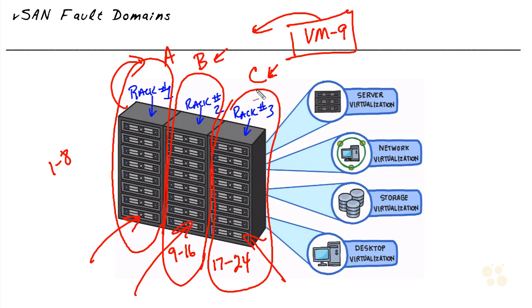And in our lab environment, by default, each of our hosts is in a single fault domain by itself. So to configure the fault domains, we're going to do it at the cluster level, at the cluster where vSAN is enabled. And after we have it set up, it'll ensure that no 2 replicas are stored in the same fault domain. And also, if we do have a failure, for example, of a host, let's say it's this one right here, that fails in fault domain A, vSAN is also going to consider all of the other hosts in that fault domain as failed. And because vSAN has been keeping replicas spread out evenly across our fault domains, the hosts in the 2 remaining fault domains should still be able to support the vSAN.